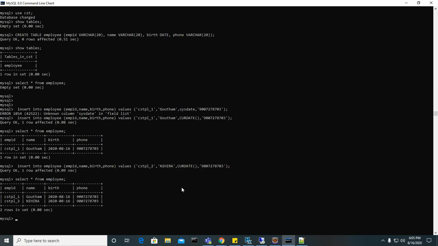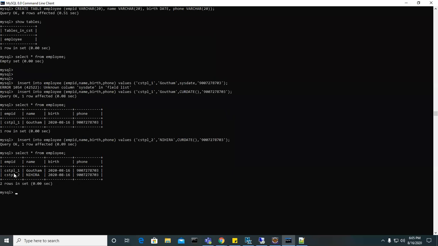And look at this, guys. There are two employees under this table right now, CSTPL1 and CSTPL2 employee IDs, Gautam and Nihira. So these are the date fields I'm using for timing, current date only, and the phone number.